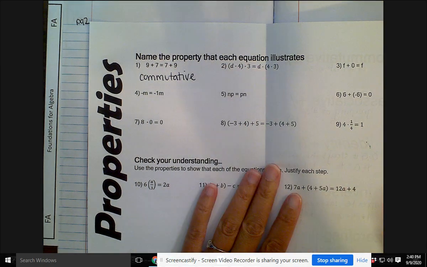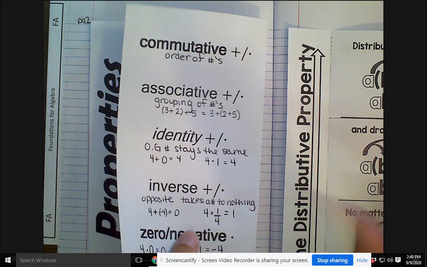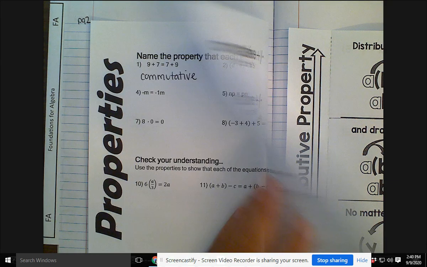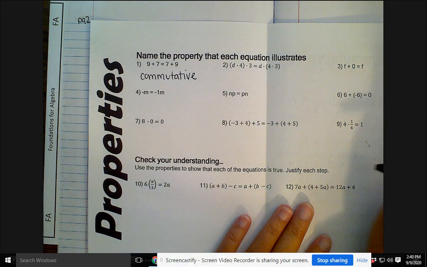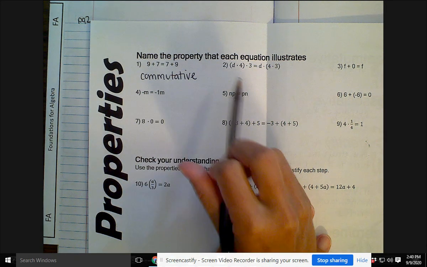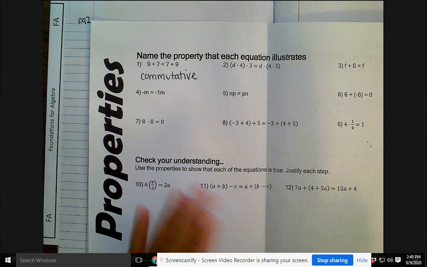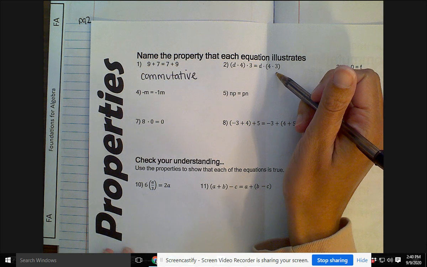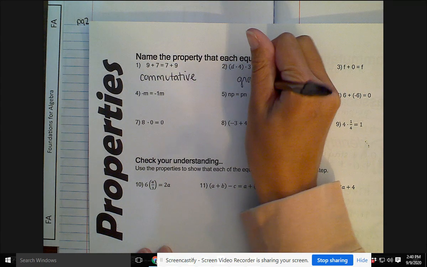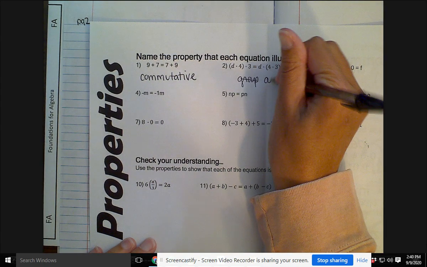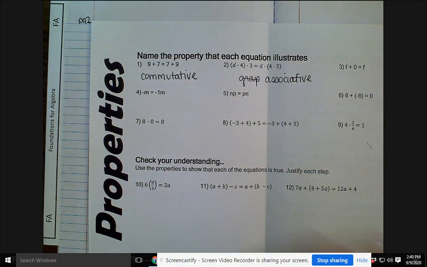When I look at the next one, I notice that there are grouping symbols, but I have to make sure that they're grouping different numbers and that the order of the numbers didn't change. So the order is D, 4, 3, D, 4, 3. So the order is the same. So it's not commutative, but I did group different numbers. Here we're grouping together D and 4. Here we're grouping together 4 and 3, which makes more sense because I can do that. It's 12. I can't do that. So that is why we would want to, oh, I'm writing grouping, but I mean associative. Oopsies. The associative property of multiplication, if we want to be super fancy.